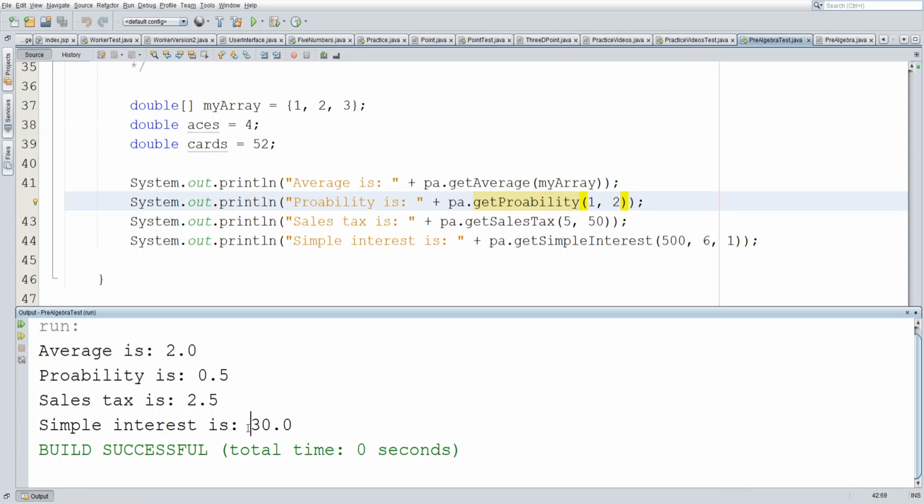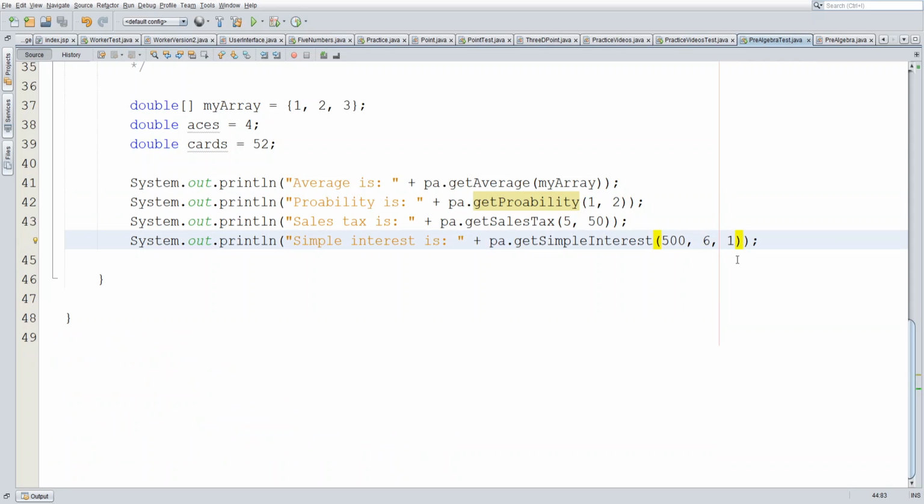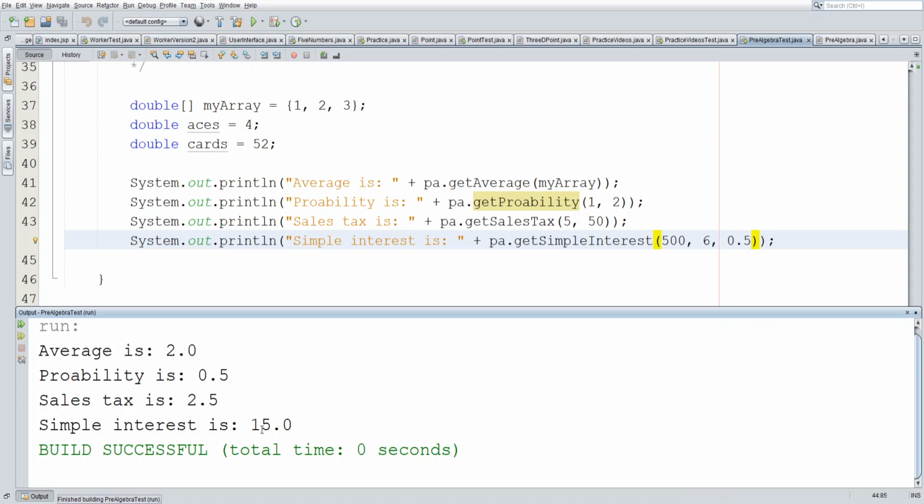And then notice how the simple interest went down, right? So according to how much time you pay the loan back, the interest will go down. So let's say we even paid it off in half a year. And I think this will be our last example. So you'd end up paying $15 of simple interest. So you could also pass in different time frames.